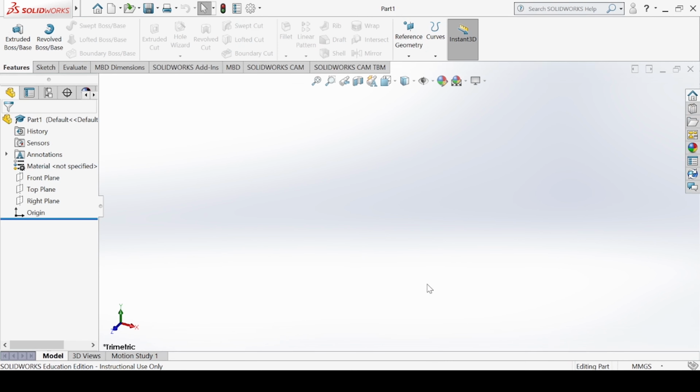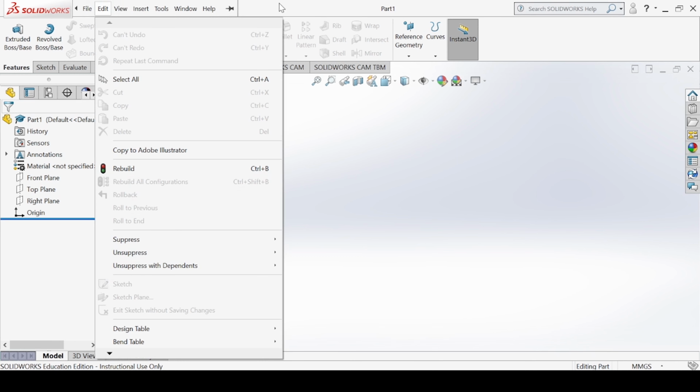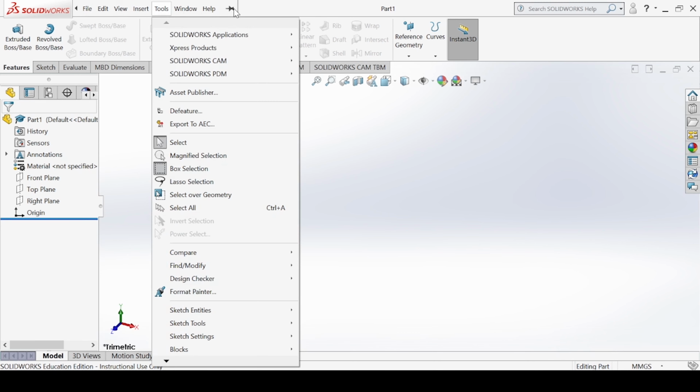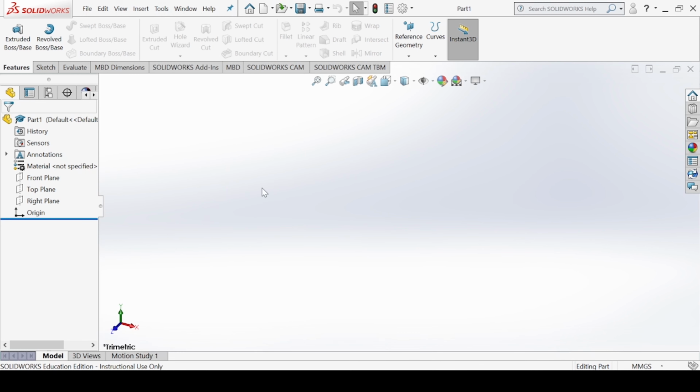Once again, a lot more gray space. I'm not selling this really well. Right, in the part environment, we'll see the main menu or the toolbar here, which bobs in and out like this. So every time I bring my cursor here, it will try and show those options. Otherwise, it will go away. What I'm going to do is click that pin symbol, so it just stays on permanently.